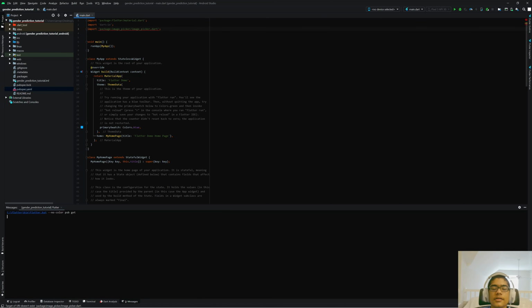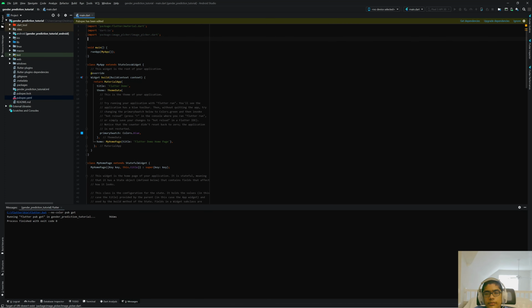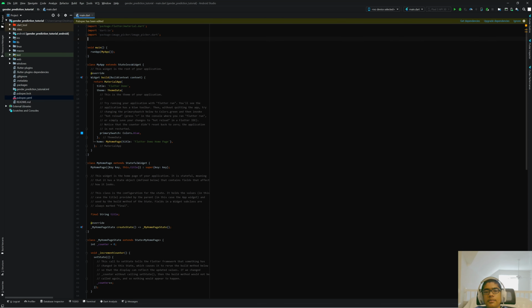Oh, okay, I have to get the dependencies, that's why. So when you edit the pubspec, there'll be a pop-up here that'll ask you to get the dependencies. So you have to hit get so the dependencies come pulled down, and then the next one, which is like this, we're going to import Dio, which is what we will use for making our API request. So semicolon, and those are our imports.